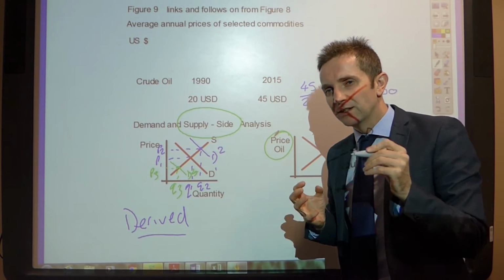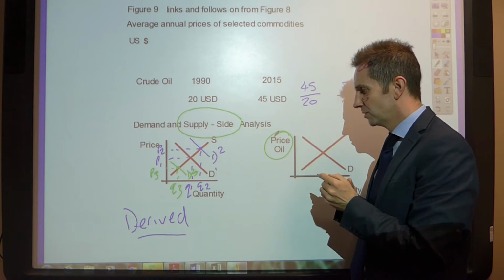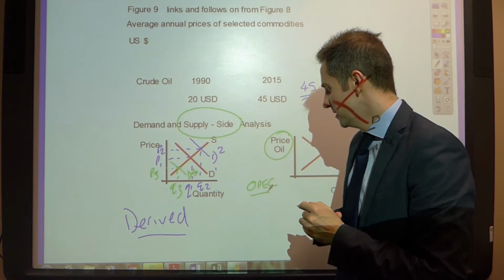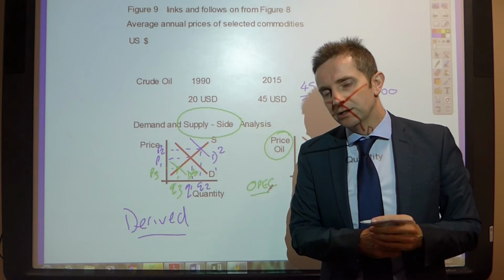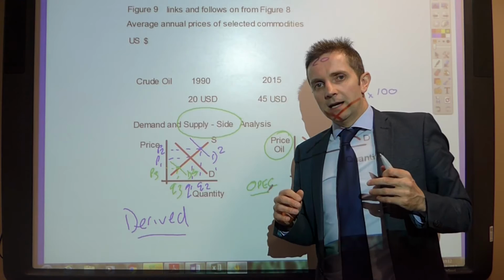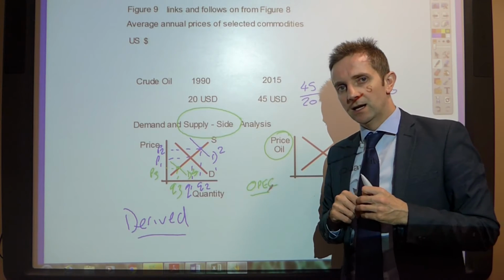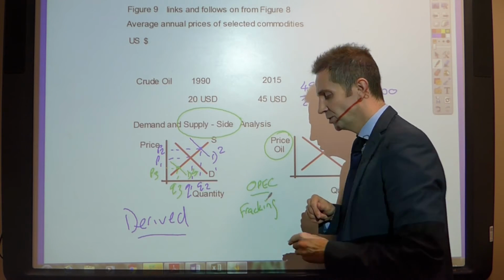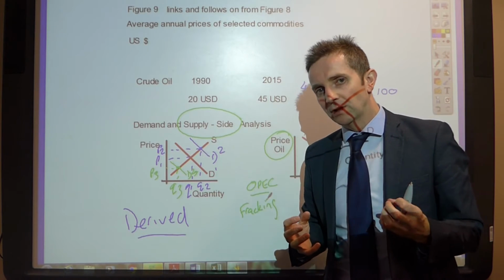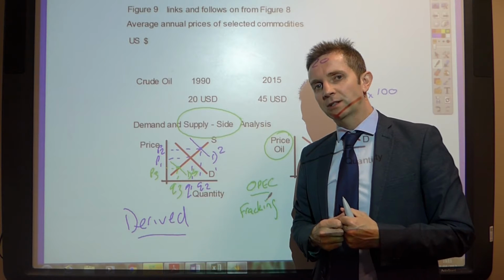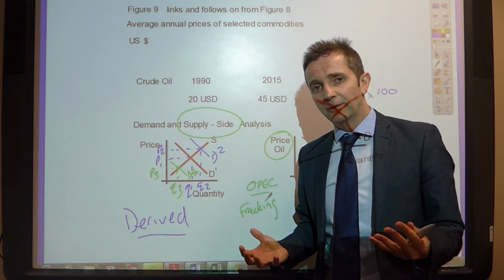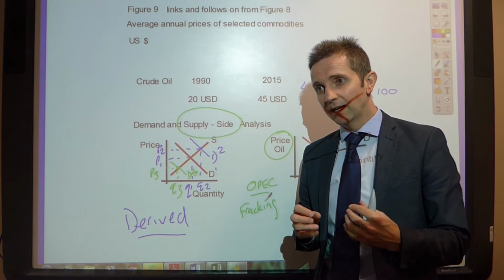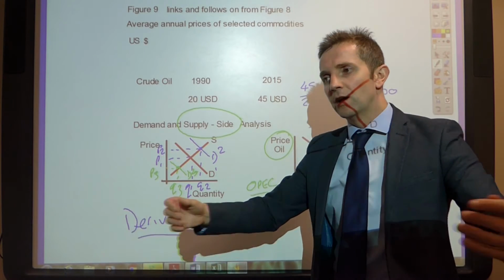So if you think about the factors which are impacting on the supply side with regard to oil, obviously we've got OPEC, the oil producing and exporting countries. A couple of years ago, they turned the taps on with regard to oil and increased the supply. We've also got to think about fracking, this new technology which allows oil extracting mining companies to extract reserves of oil which were previously very difficult to obtain. And fracking in the US particularly has taken off, and again that has very much increased the supply of oil.